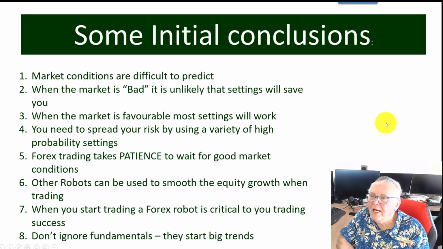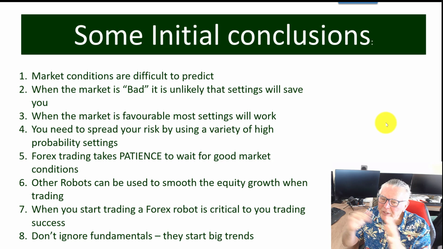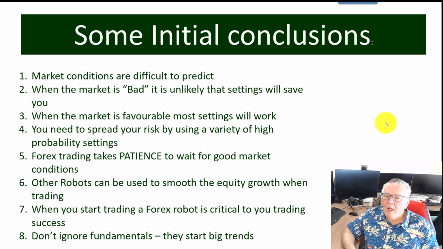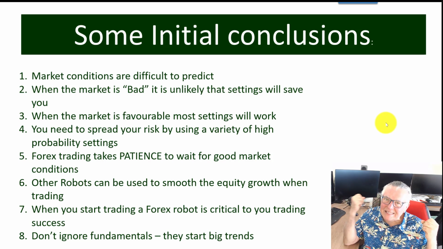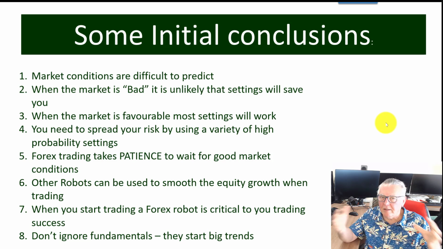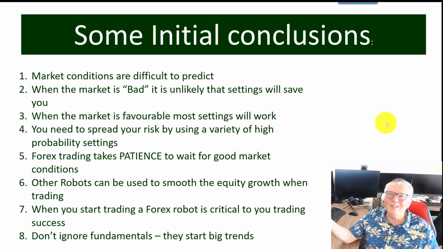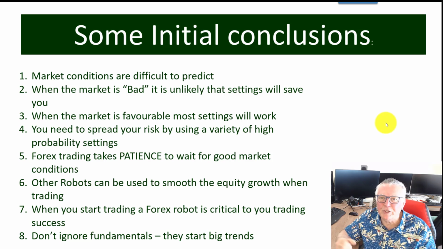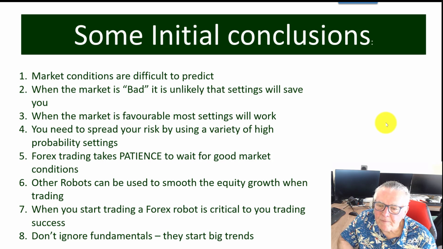Okay, so let's have a look at some of the conclusions that one can make from this, and these are initial conclusions. There's a lot more. I'm just looking at it broadly. Different market conditions are difficult to predict. That's what trading is all about, but they are difficult. There are false breakouts and all kinds of other things. My philosophy is don't even try to predict. I'm a random trading type of person. Don't predict. Let the market do what it wants to do. It will anyway. You can't influence it. So just manage that uncertainty. And what I'm saying is don't try to be perfect. You can spend the rest of your life trying to predict the market. It's not going to work very well, I can tell you.